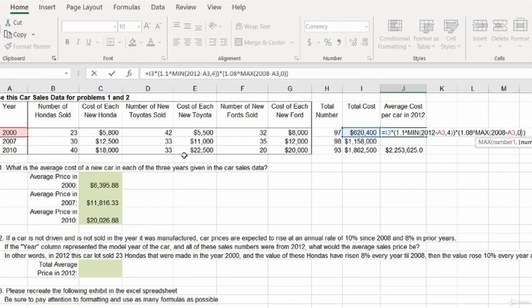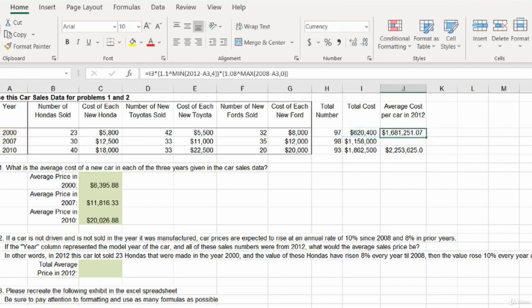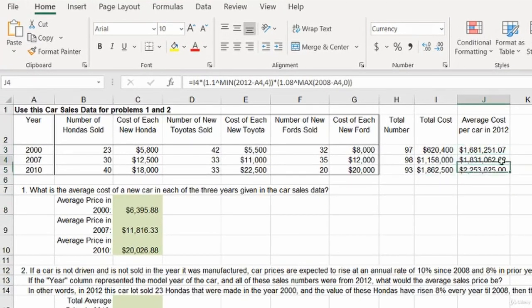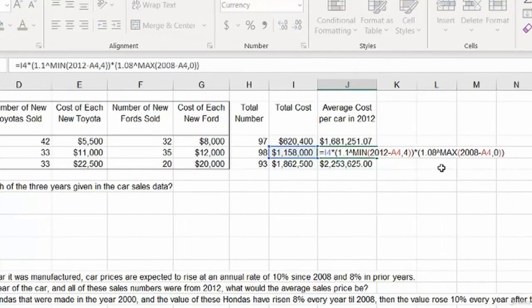We don't want to decrease it and then increase it. We don't want to go back to 2008 then increase it to 2012. We just want to say this was in 2010, so we don't need to raise it for the 8%. So we're going to do a maximum here. And that's what that should be right there. So if this is right, it should result in 1, because it'll increase it 1 year's worth before 2008. So this should be equal to, I'm F9ing right now.